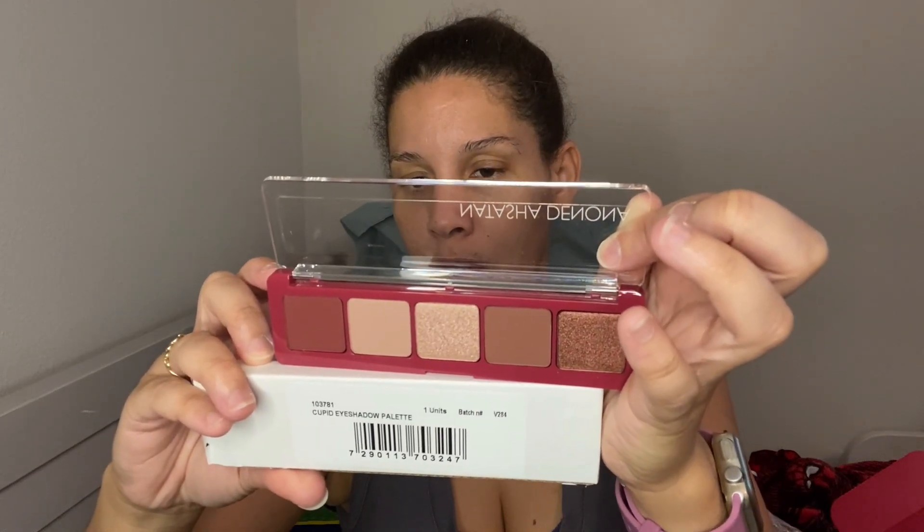Let's swatch! Look at that — that is giving me a wine color. Next is a nude shade, I love that it has a mauve to it. Shimmer shimmer shimmer — this makes easy looks, that's why I like these little five-pan palettes. This one looks like clove — that nice dusty mauve right there. And the last shimmer looks like a copper shade. So two shimmers and two mattes.